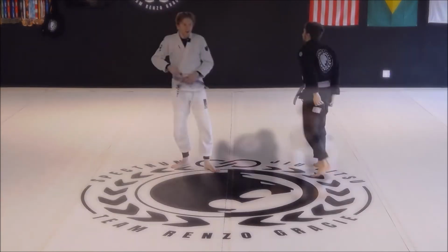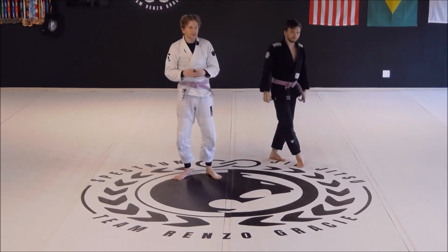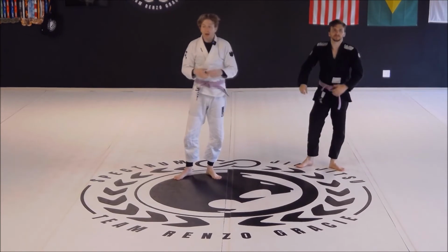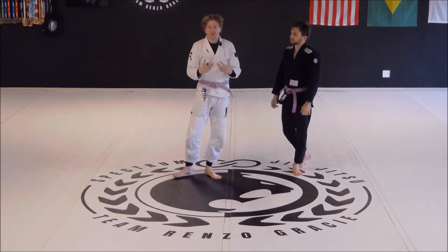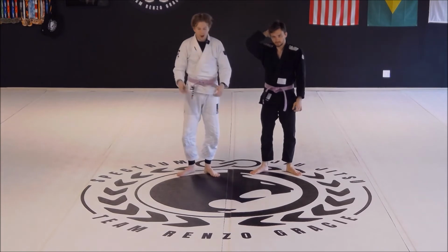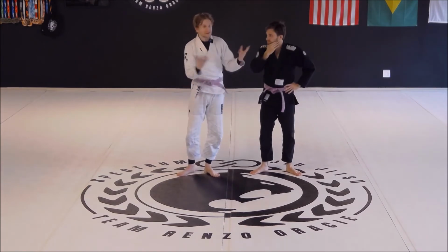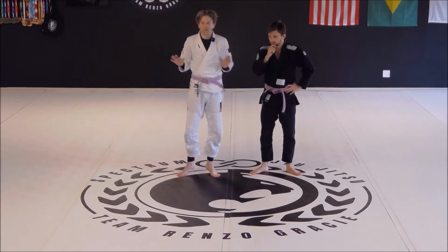Ready, one, two. So I wanted to take just a quick moment to address a couple common things I was noticing in that first setup sequence, and then we're actually gonna do the pass. It's imperative that when you're learning passes, you're not just doing passes in this sort of vacuum chamber of, I'm just gonna freely do a pass and my opponent will not give me any feedback and they will not give me any obstacles to worry about.